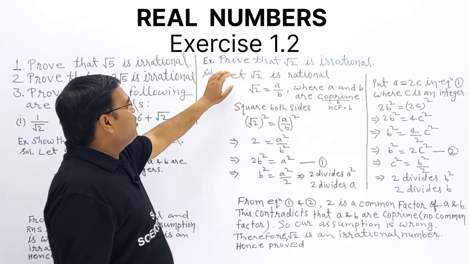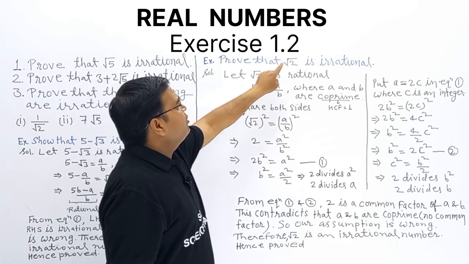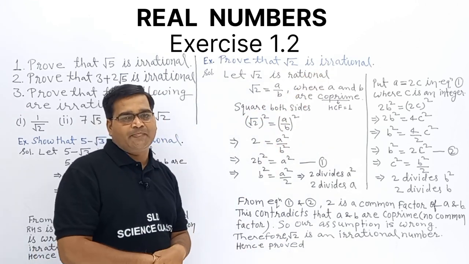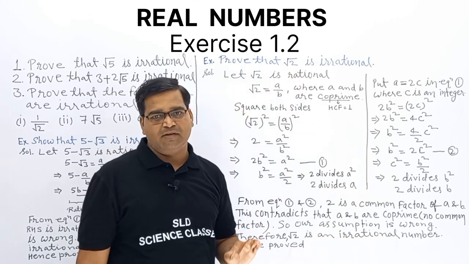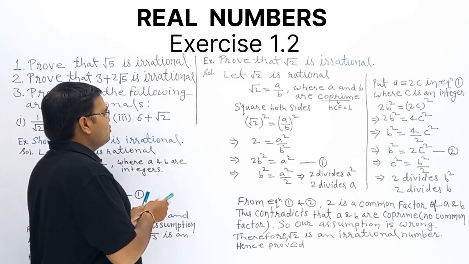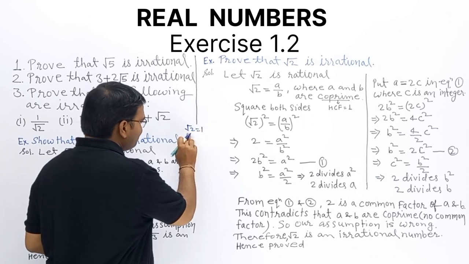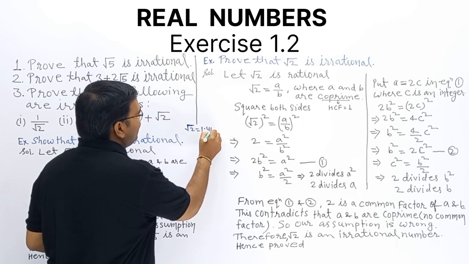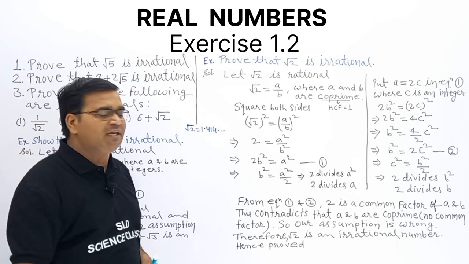Now I am going to start discussing this question. What is the question? Prove that square root of 2 is an irrational number. Already we know root 2 is an example of an irrational number. Why is this the example? Because when we solve the square root, we get root 2 is 1.414 and so on. After the point we get different numbers up to infinity.